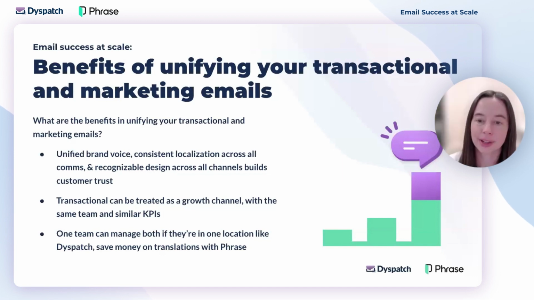Yeah, absolutely. And then this last point here about multiple teams, even at scale, if you have multiple teams that could be managing different parts of emails, or the journey that customers go through, to the customer, all of your emails are part of the same thing. They're all emails from one brand. And if you have one team doing transactional and one team doing marketing, the experience can feel really disjointed, even if the branding is on, even if the localizations are perfect, if they're not getting the same oversight, it can start to feel a little bit disjointed.